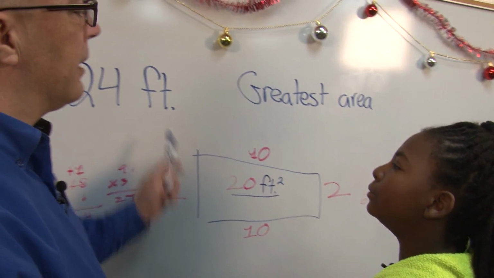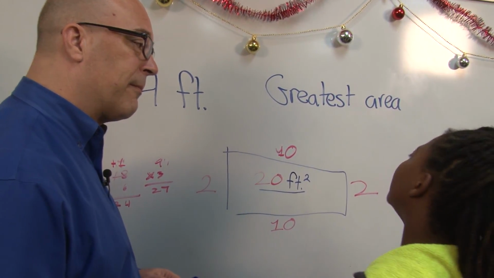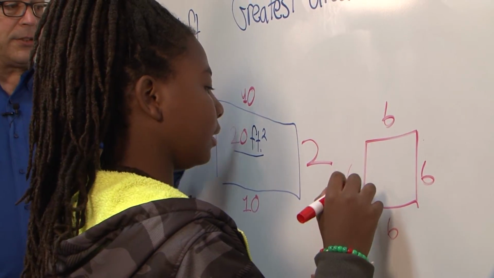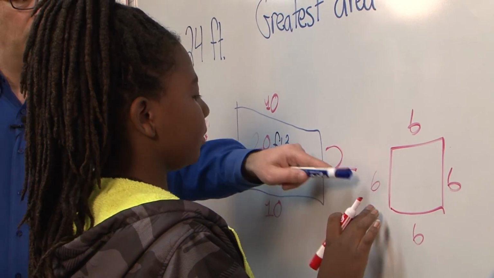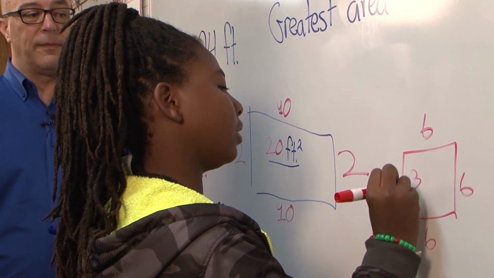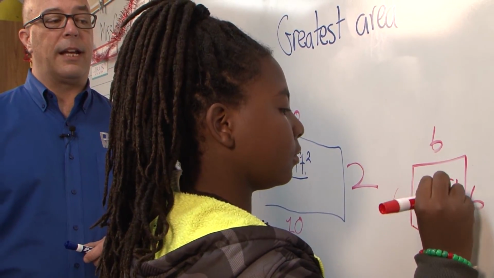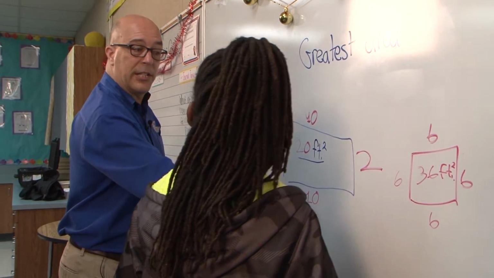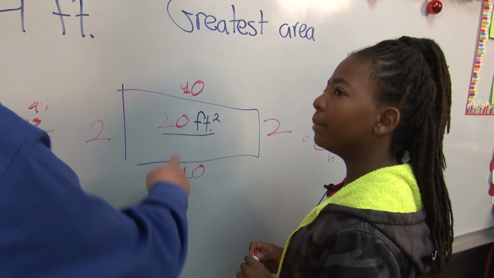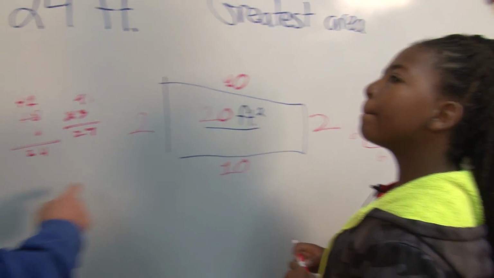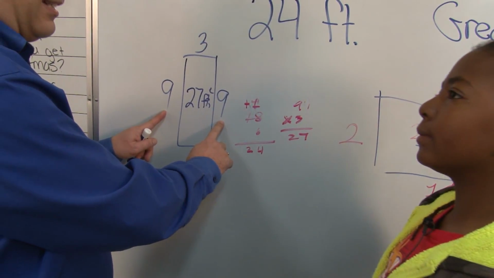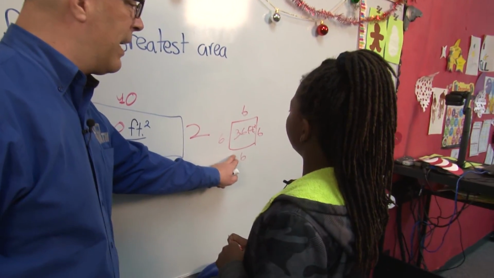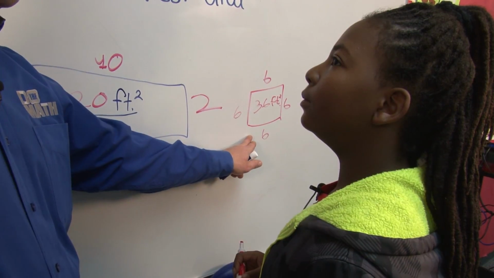So we still have our 24 feet, but what will the area now be? The area would be kind of like the same as the outer perimeter. Right, so we're going to multiply the two numbers, right? Yep. So multiply the two numbers, and what do we get? Which equals 36 feet. 36 feet, and put the square up on top. There you go. So we started off with a 10 by 2, 10 being a pretty long length right there, right? Yep. But it only gave us 20 feet. So we went down a little bit to 9. We got more area. And if we go down even more to where we get a total square, we get the most possible area.